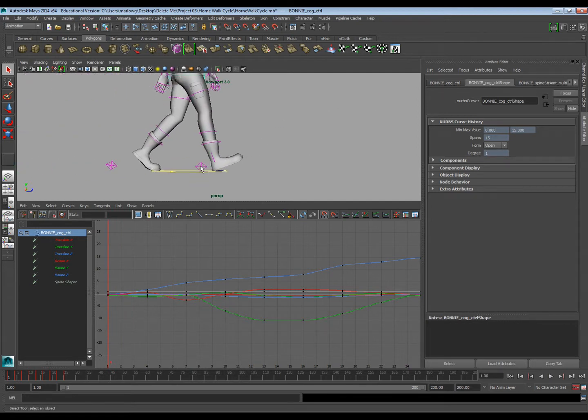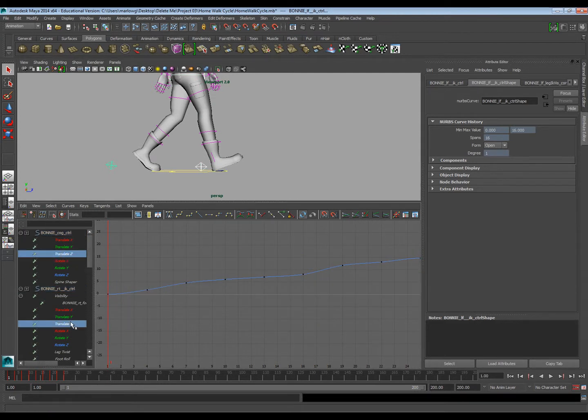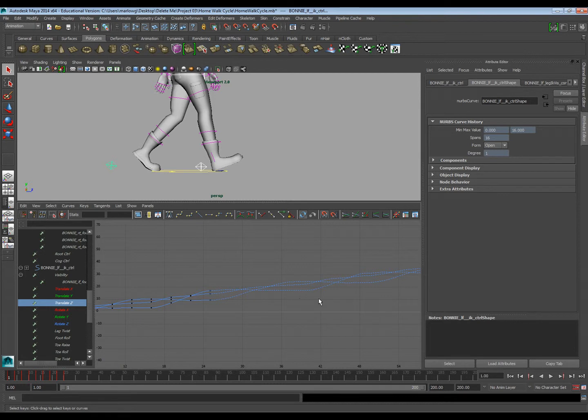So if we grab our base here and our two feet, and we just look at the translate Z's on all of these, right? So hold control and get that. When we first look at that, they look fine. They look like they're all kind of heading the same way. Let's view infinity though, and we'll start to see that as we get further and further away, you'll see that this top one is starting to distance itself from it.